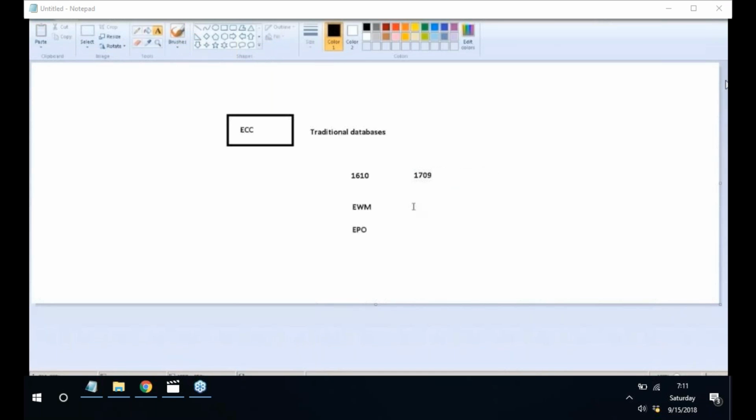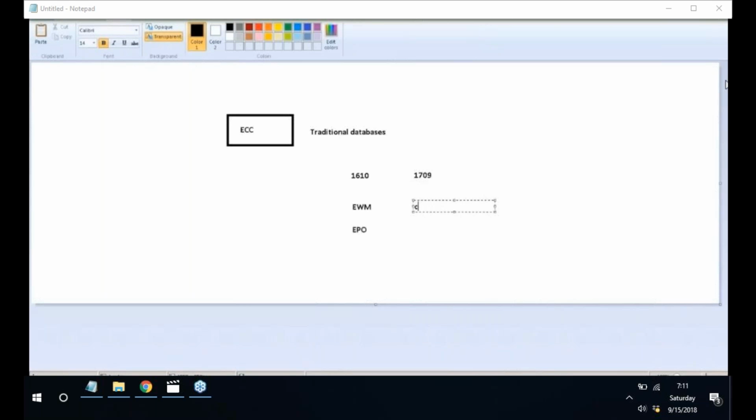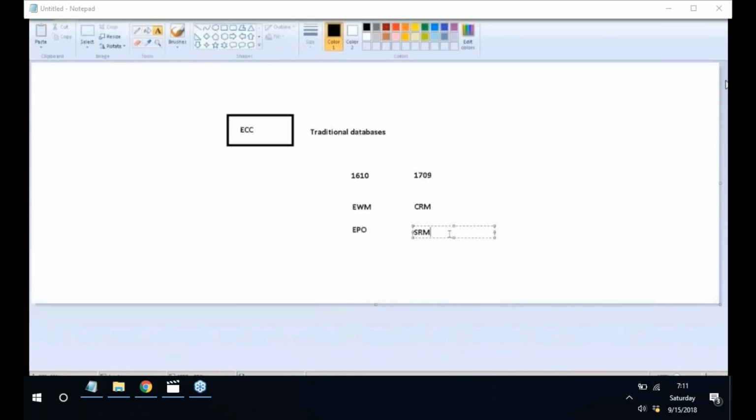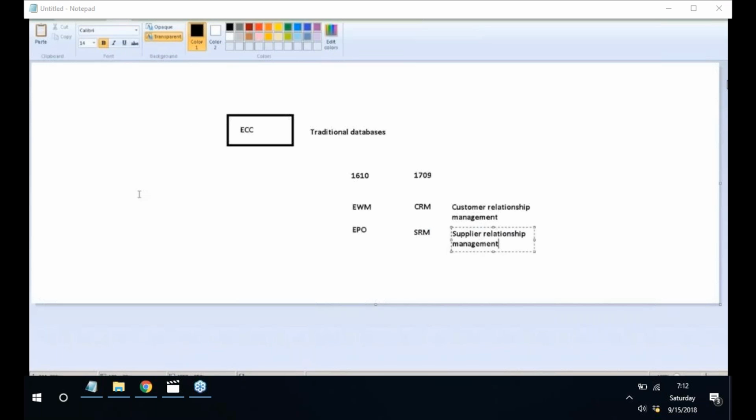So these are the new things that are introduced in the 1709 edition.